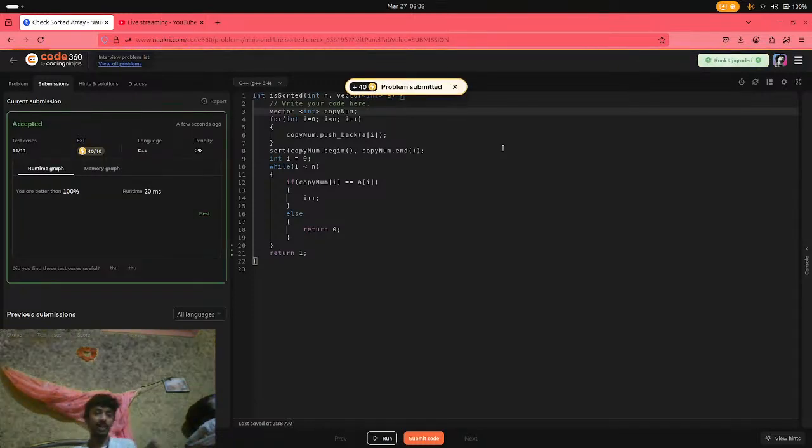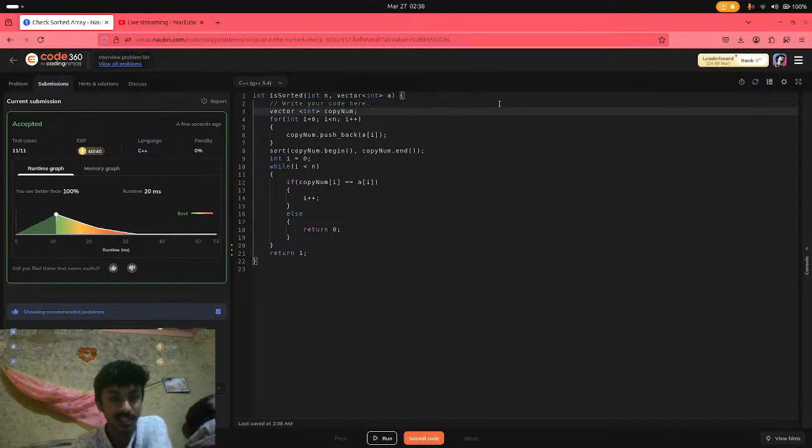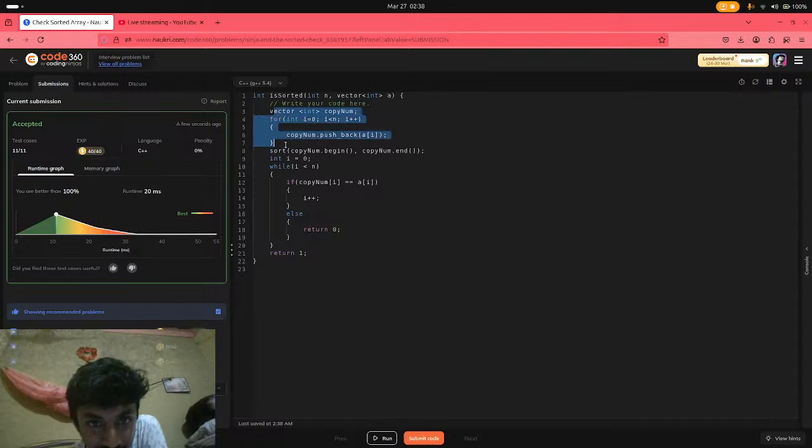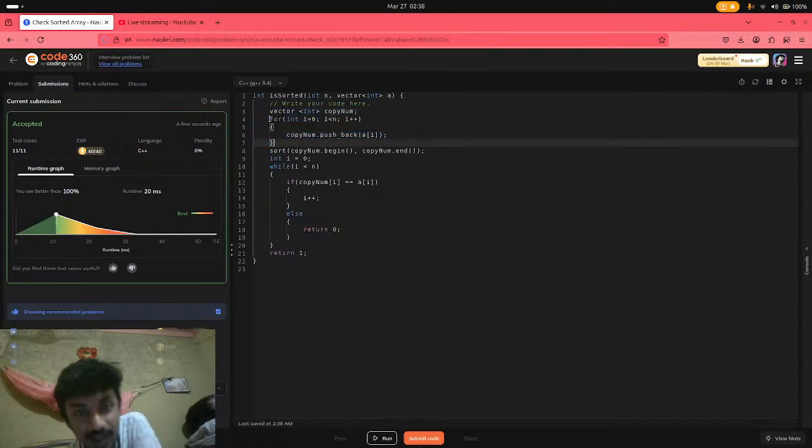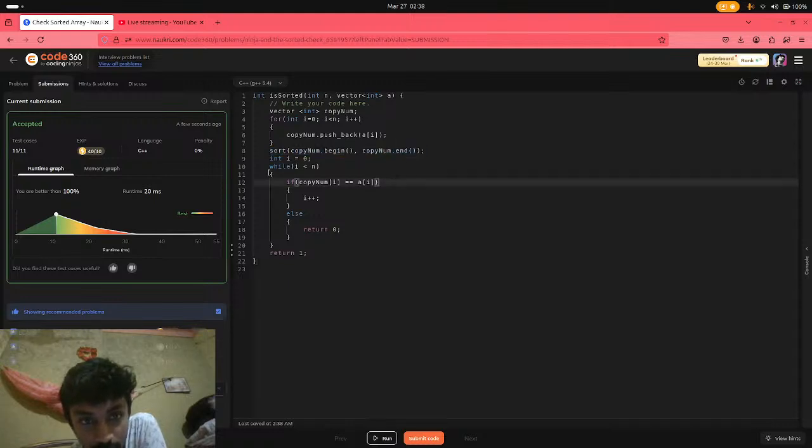Now can we optimize this? Yes, obviously. Inserting in a vector is big O of n, sorting is big O of n log n, and this is another big O of n.